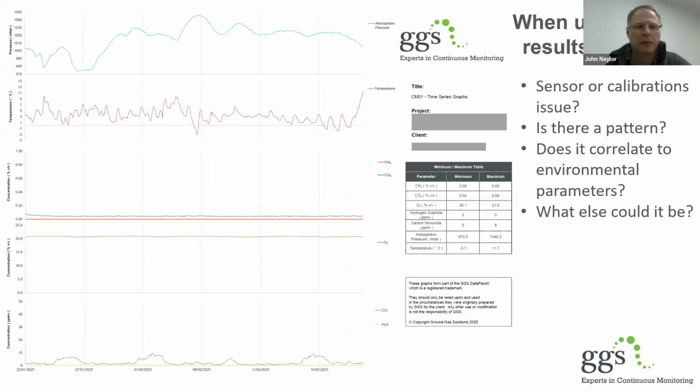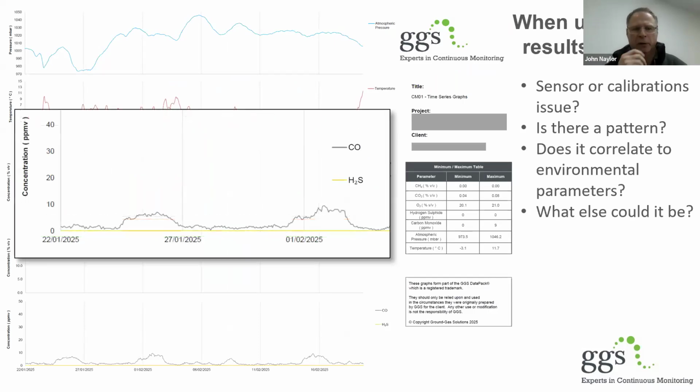But what happens when unexpected results show up? Usually, and it wouldn't be the first time I've heard it, people say, oh, the instrument wasn't working, it's not calibrated, we're going to ignore that data. But you really need to step back and think about, are you justified in doing that? Here's a perfect example from continuous monitoring internally. If we zoom in on that bottom graph, we've got some carbon monoxide showing up. Okay, and it's doing it in a cyclic fashion. To me, that wouldn't look like a sensor aberration, so there's probably something real there.